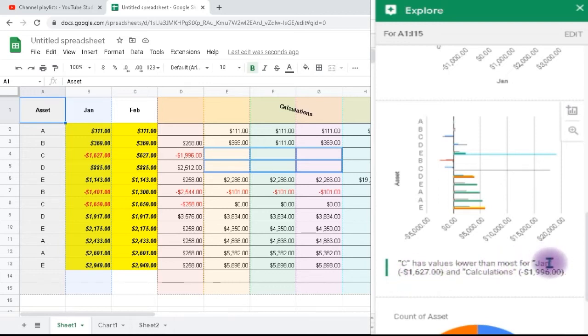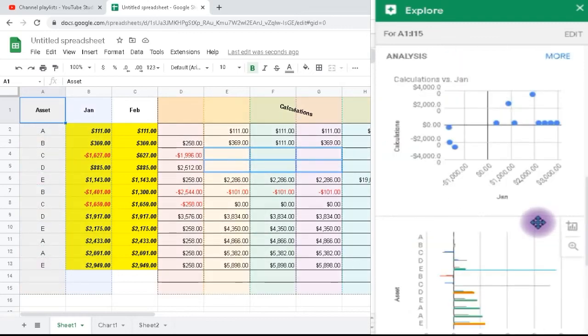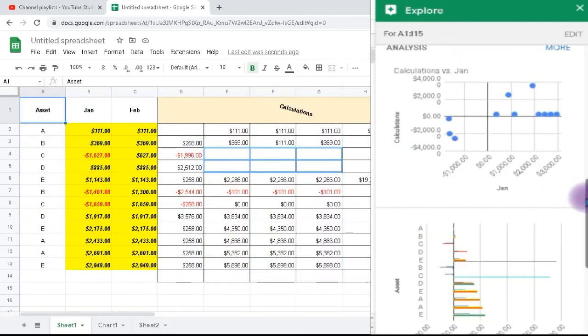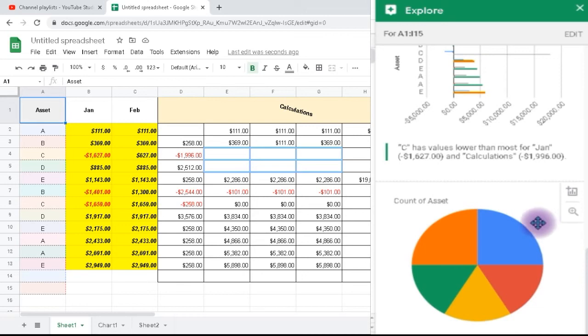So you get a recommendation or a conclusion from it. And you get the count recommendation also for the count of your assets. That's a pie chart that you can add. So A is 3 incidences, E is 3, D is 2, and C is, and so on.